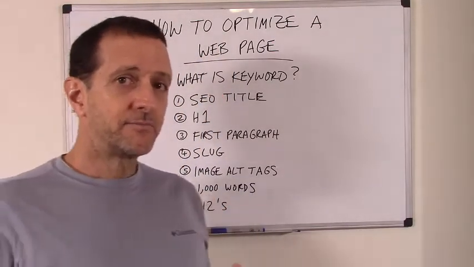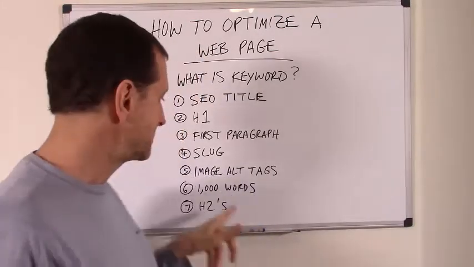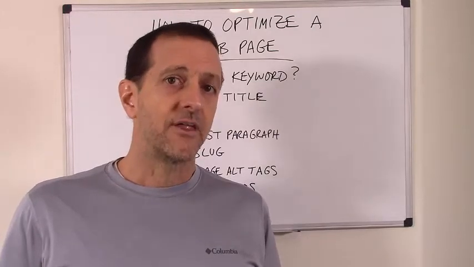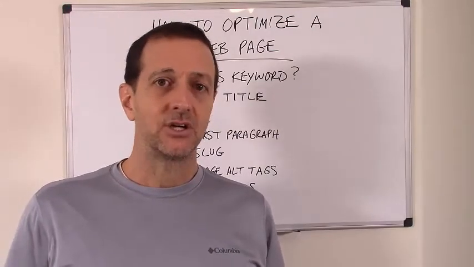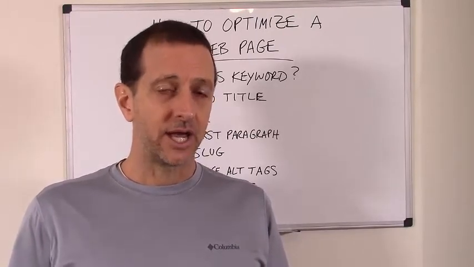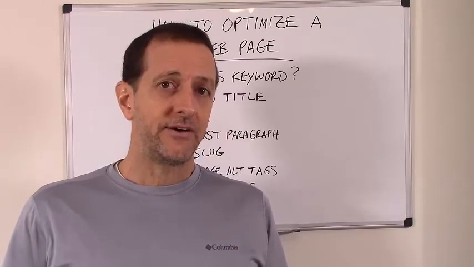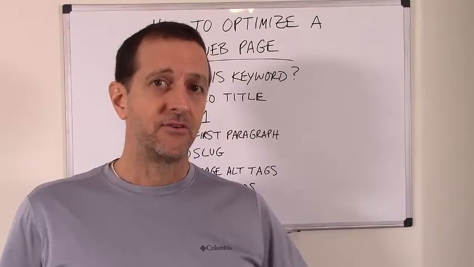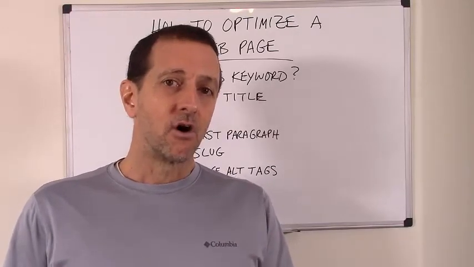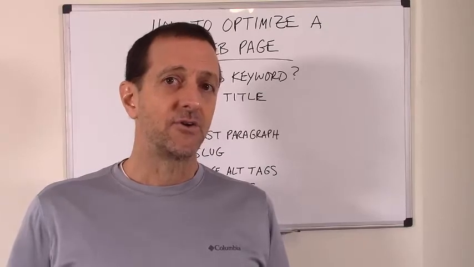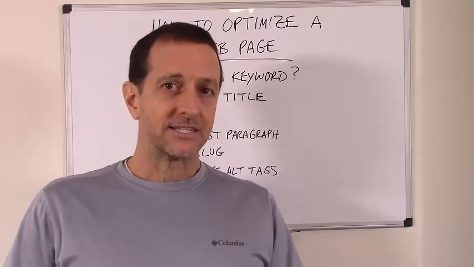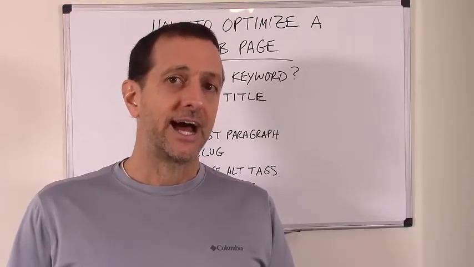Next is probably the most important and overlooked thing, and that is 1,000 words. You want to always aim for around 1,000 words on every web page on your website. And in another video, I'll tell you exactly how you can do that. Now, this is going to be the area that really is going to give you an advantage. And the reason why you want to aim for 1,000 words is because typically longer content ranks better. So if you're writing really good quality, useful, long content, the Google bot is just going to eat that up, and your website is going to outrank your competitors.